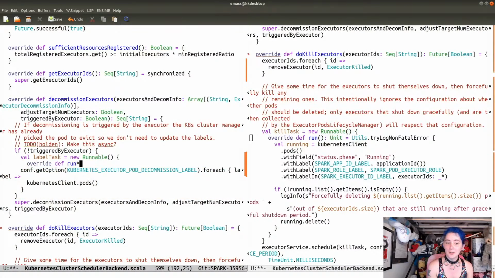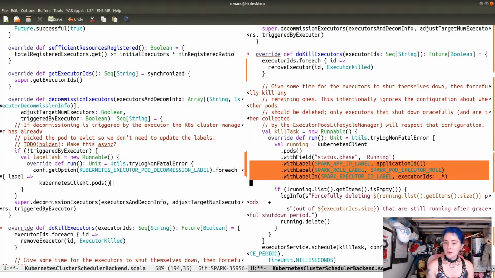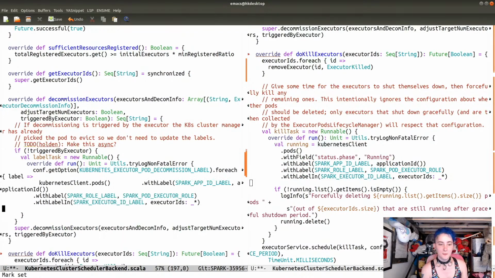Override def run, type unit. Here we go, though.